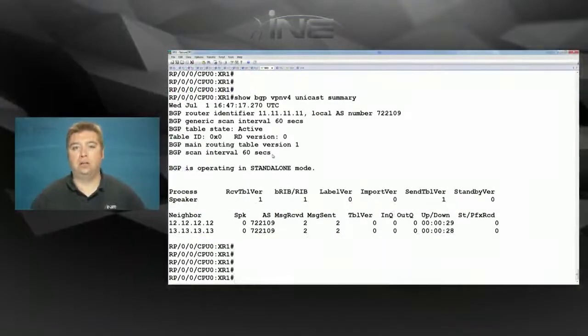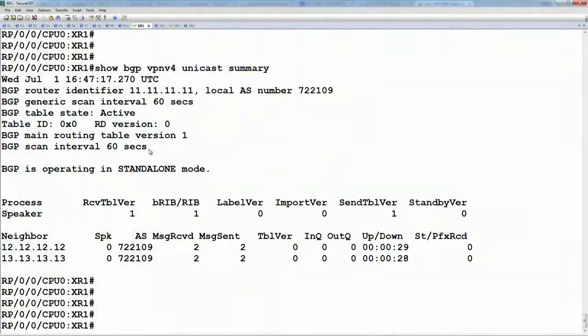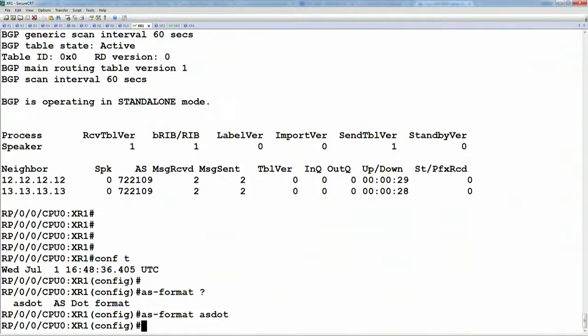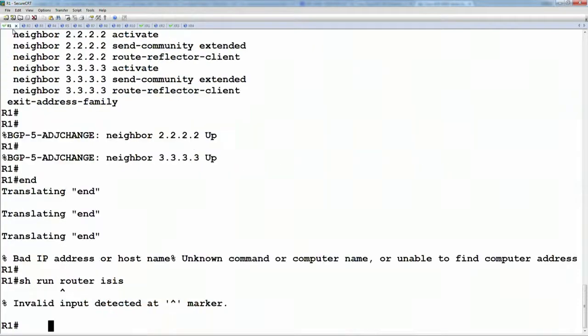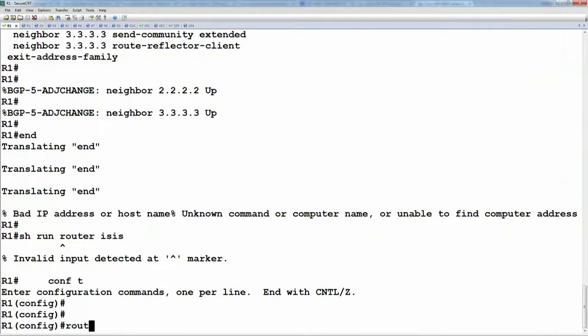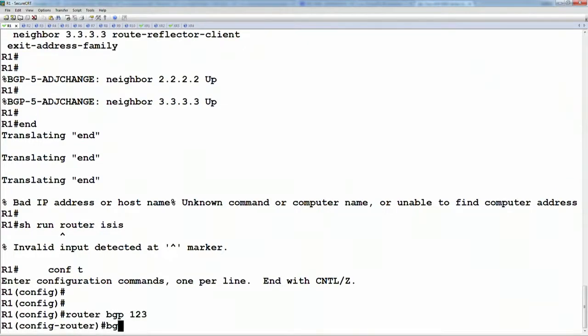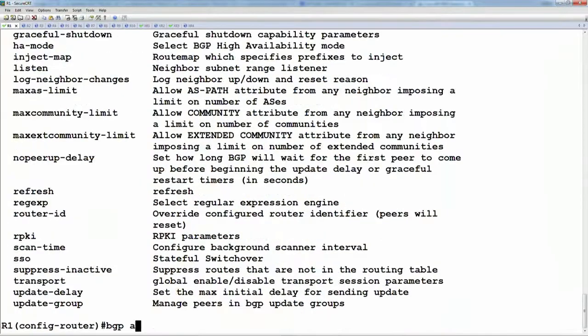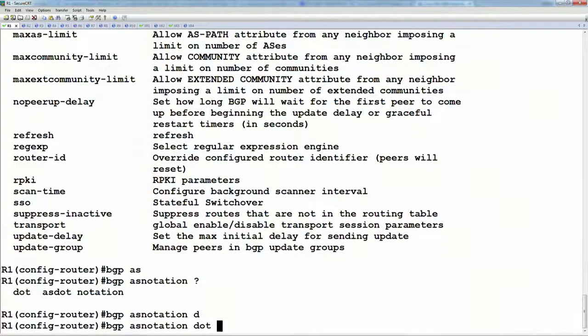This is kind of like the community's legacy format and then the community new format, which added the colon in between it. Bitwise, it's the same value. It's just a little bit easier to read when you say the AS format is asdot. In the case of regular IOS, this goes under the BGP process, I want to say, router bgp 123, and its bgp asnotation is dot.